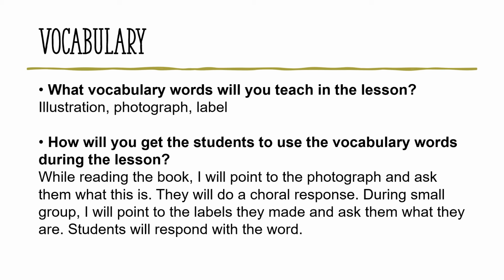Vocabulary is the next section of my lesson plan, and the vocabulary words that I'm going to teach in this lesson are illustration, which we've introduced before, but I want to keep coming back to it because that's how we learn words. We can't just do them once. And then photograph and the word label. And all of these are what we call tier 2 words. If you'll notice in your book, they talked about the different tiers of vocabulary. These are words that kids are unlikely to use during their regular conversations with family or friends. But they are words that we use in lots of different subjects, not just literacy, right?